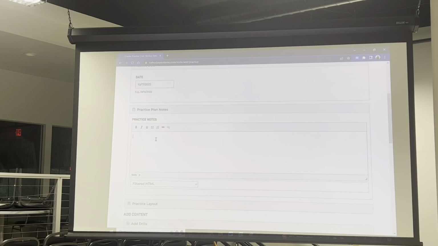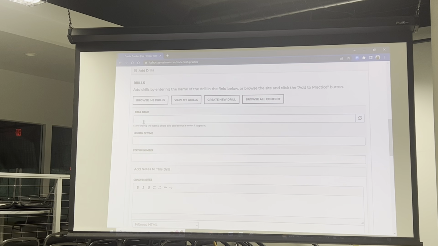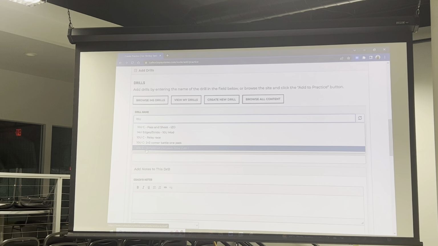And you may circle back to these practice notes after you've had your drills. Because down here, when we click, this is kind of nice, it has the IntelliSense or type ahead. So if you type in your 10U, this is where it kind of searches your library, basically? Yeah. Okay.